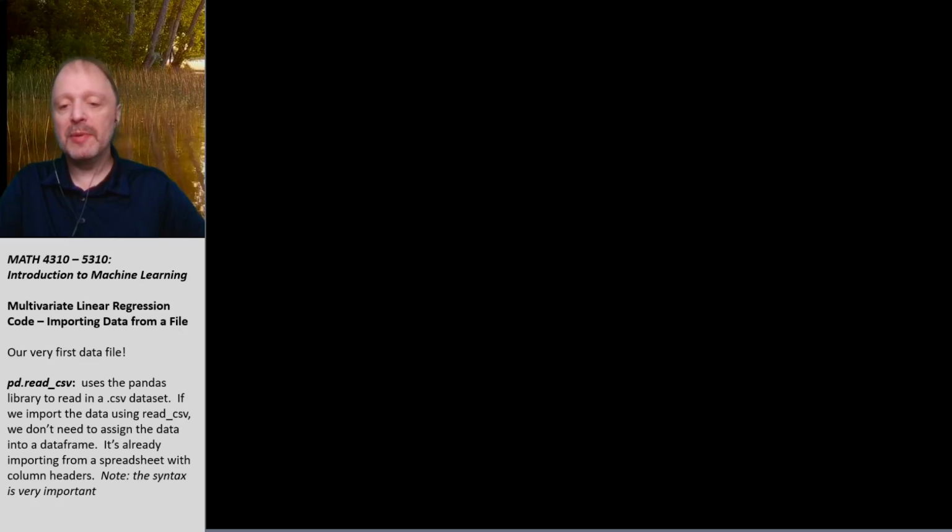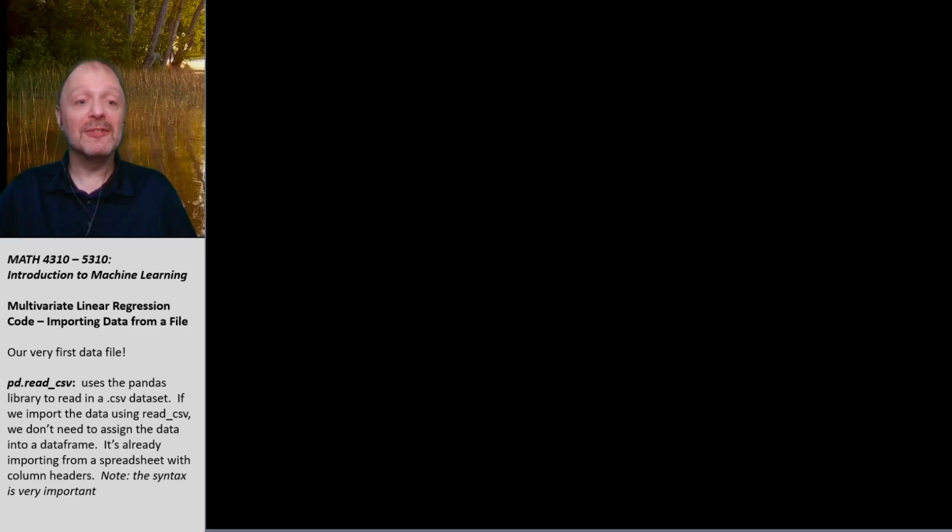Today we are going to be going over how you can actually import your data from an existing data set. You're not going to be making up your own data like I did with the housing prices. Instead, you'll be locating your data sets out in the wild, cleaning it up a little bit, and then importing it so that your code can actually train the model and get some hopefully nice results for you. So let's go over that today. I think that would be very, very helpful.